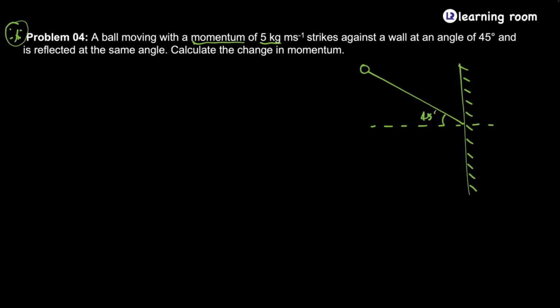Right. Actually, what will happen is here the angle will be this also you can take it as 45 degree because they didn't tell it with respect to normal or wall. Against a wall at an angle of 45 degrees. So I'm taking this to be 45. Since this is 45, this will also be 45. Right. In a similar way, it is rebounding with what angle? Same angle 45. So this will also be 45, to be an angular bisector.